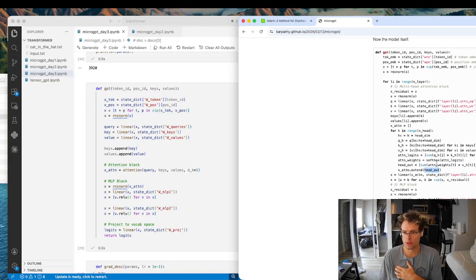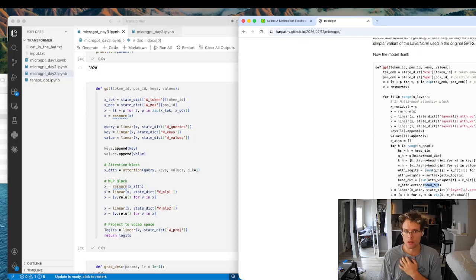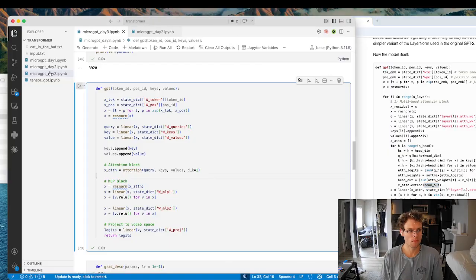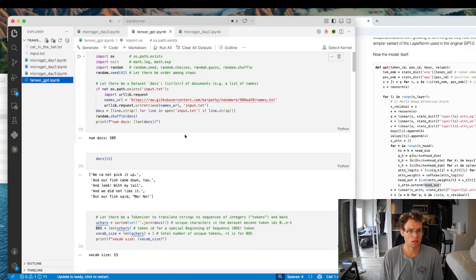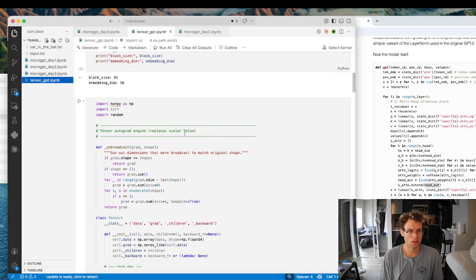I think instead of trying to do this, I should just move on to my tensor implementation. Right? I mean, why would I force myself to do it? Yeah. I think I've already done it.